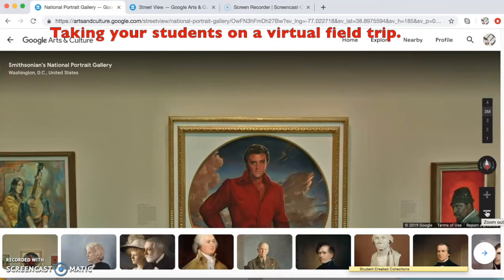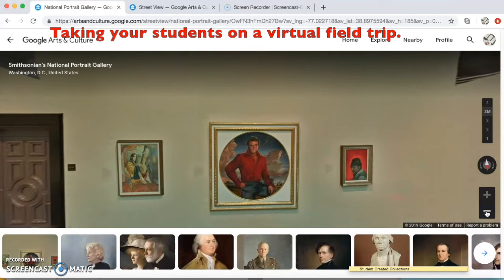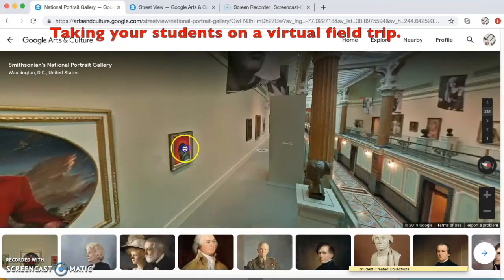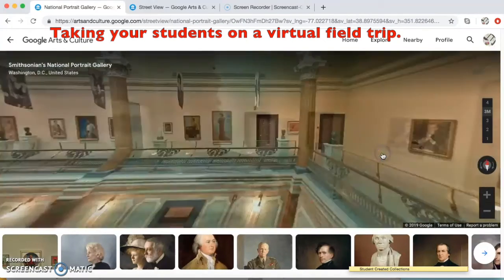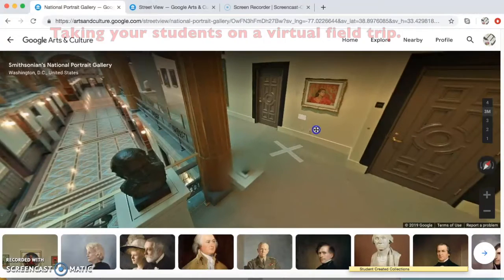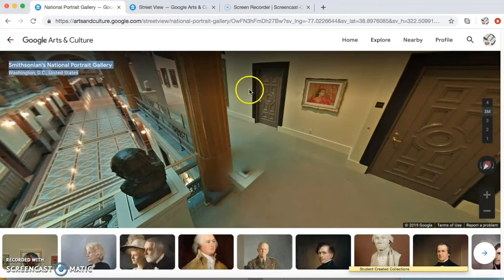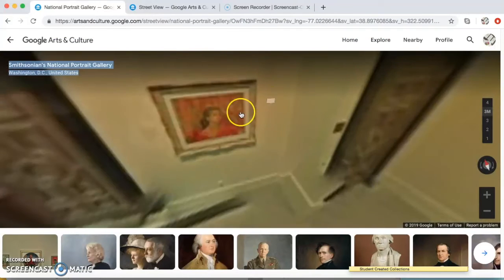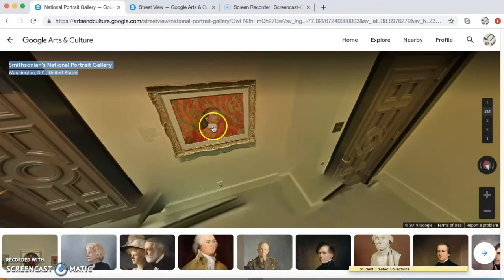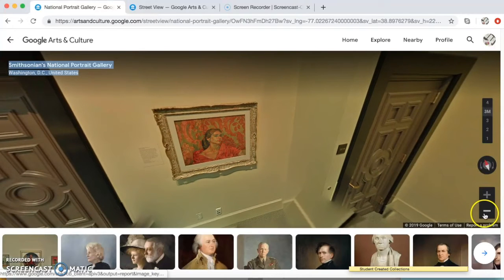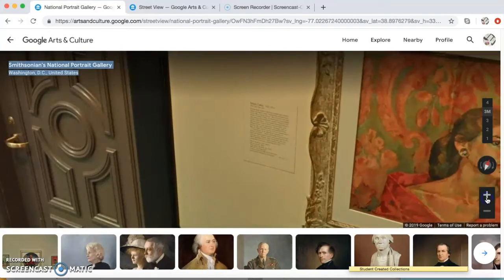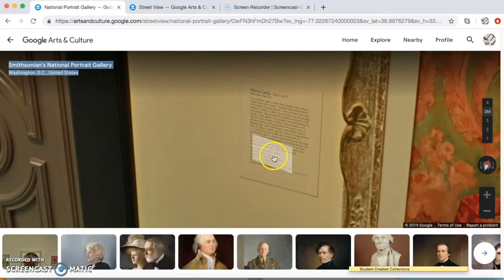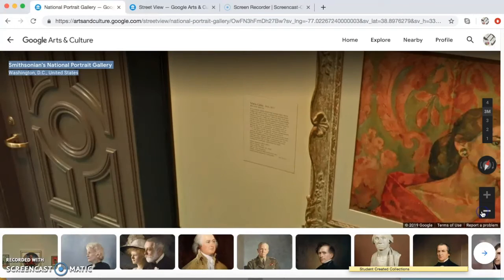Now, I do recommend when you're in the museum view that you zoom out so you get a chance to kind of pivot and look around to begin with. You're able to, much like with the Google Maps street view option, move around and click on a variety of images that you might be able to zoom in closely on. Some of these you are able to get such close detail that you can read the artist statement, or at least the artist name for the particular artist. Let me zoom out again.